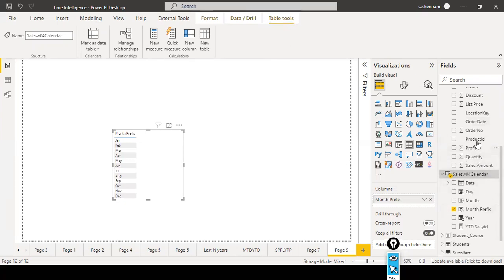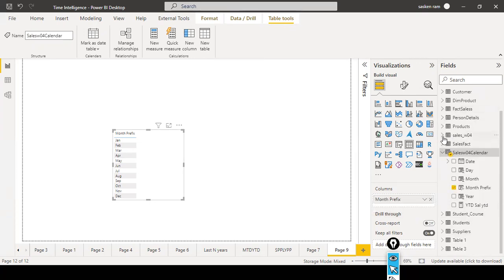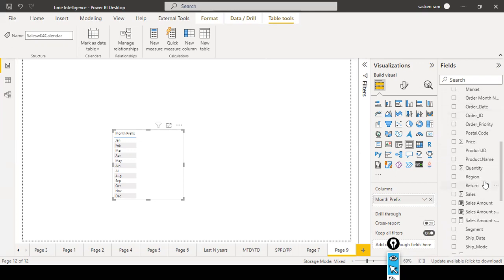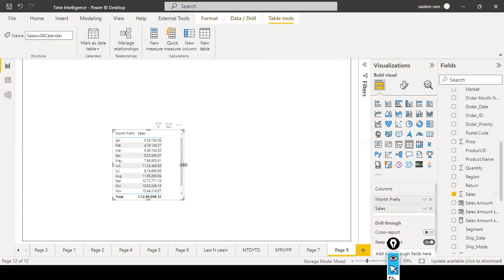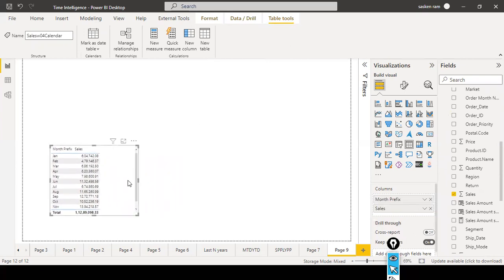the sales value. I'm not going to use this one, I'm going to use this one because it has a lot of data in it, many years of data. See, once you understand the fundamentals, it is the same. Even if you work with claims data or any bank related data, it's all the same. The only thing is you need to understand what is month to date, quarter to date, year to date. That's all.